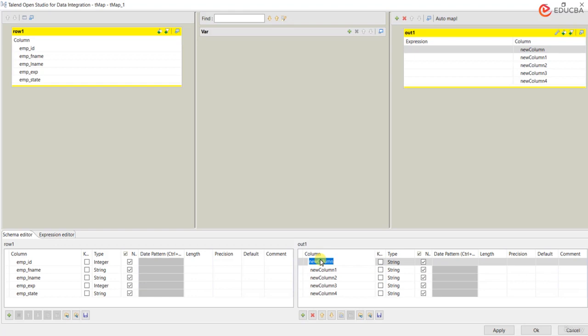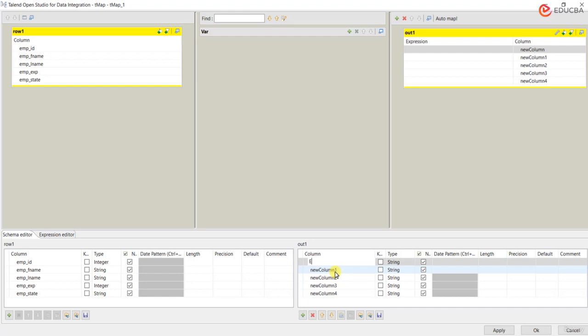So what do we want our first name? This is nothing but our output. The out1 represents the output stream that we are writing to our next component, that is being transferred to the next component from the TMap. So we want to create a schema for this out1 also. And the schema is where we define it here. What do we want our column names to be in the output of the TMap? That is where we write these column names.